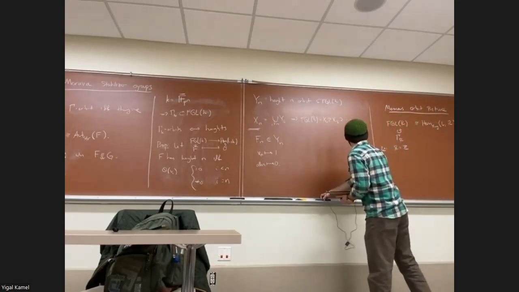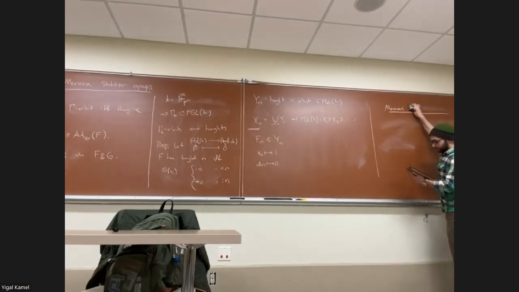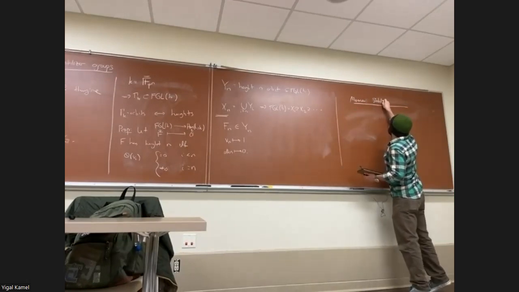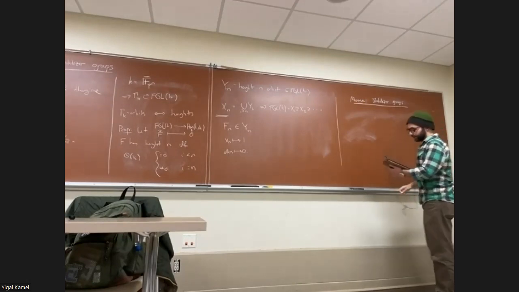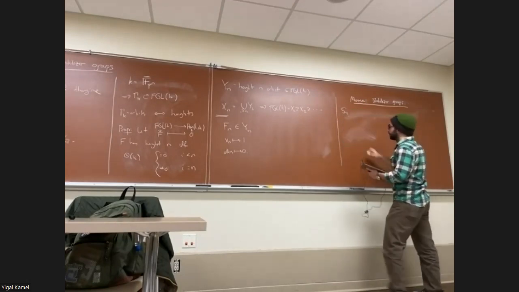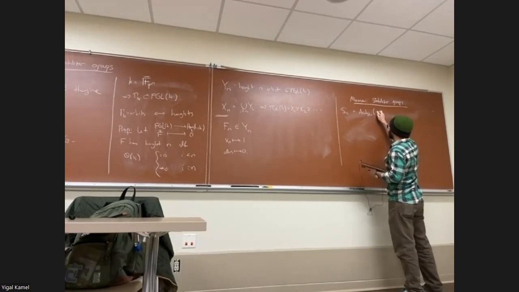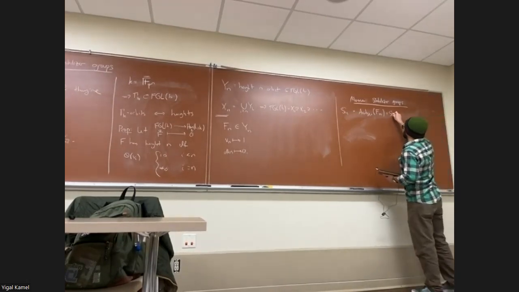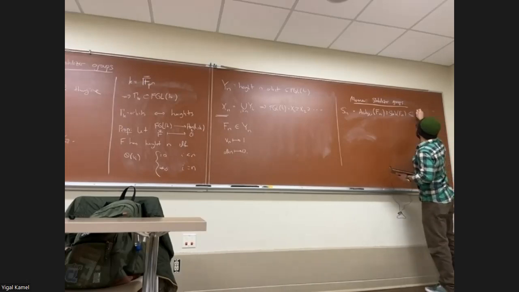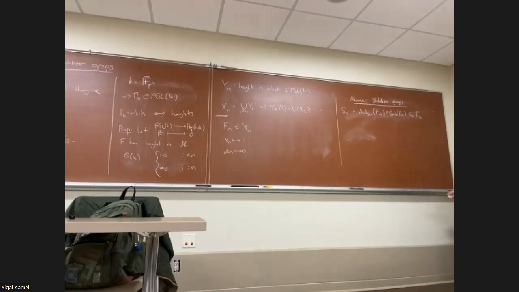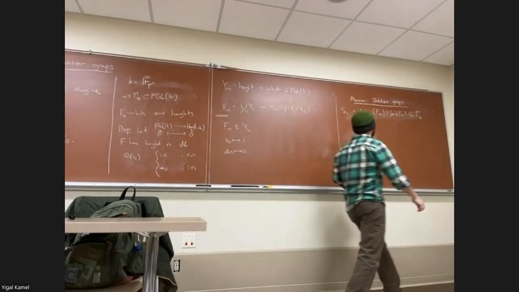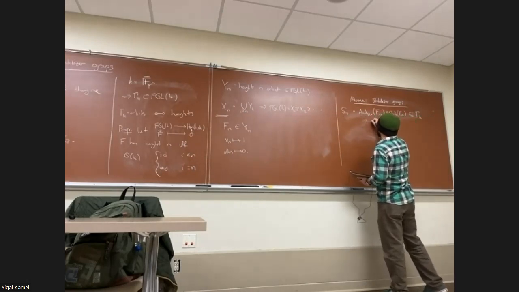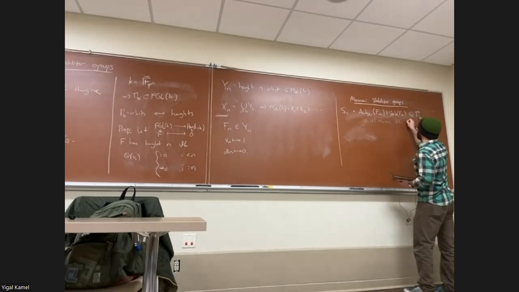Okay, let's go on to the Morava stabilizer groups. Okay. So we've kind of already met these, but let's just name them. So what Ravenel calls S_n is the strict automorphism group of this F_n. So this is like an example of something we saw over there. This is, as we know, the stabilizer of F_n in gamma K. Okay, now, based on reading more modern sources, I don't think this is what everyone calls the Morava stabilizer group. People call it small Morava. Not even that. I'm going to get to that. So I'm going to call this one the strict Morava stabilizer group. I'm going to denote it S.